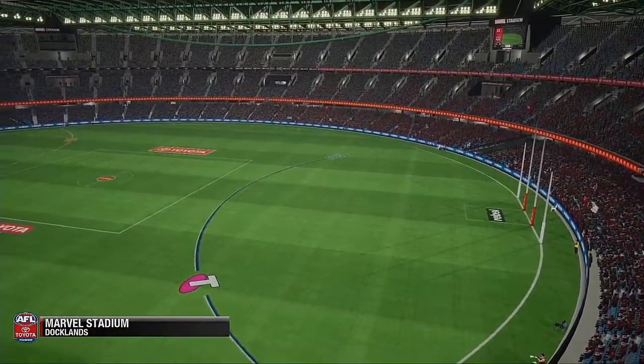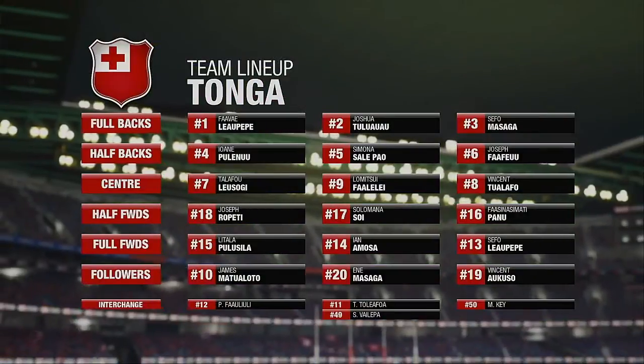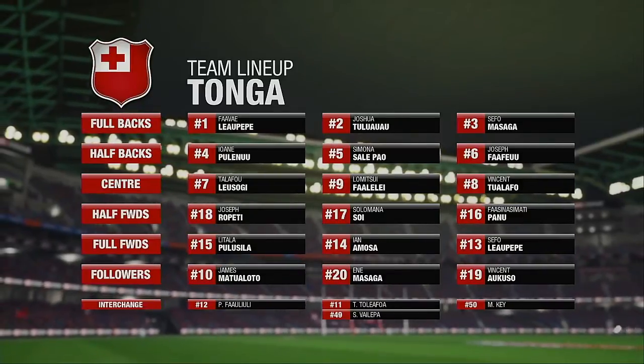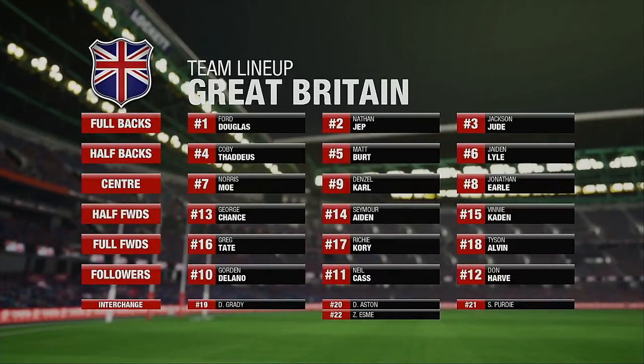Get ready. It's time for Saturday afternoon football. A few empty seats in the crowd. And with me is Melbourne great Gary Lyon. Thanks, Hutto. It's great to be here today. A practice match on the bill today as these two sides test each other out. Well, today it's the home team versus Great Britain.